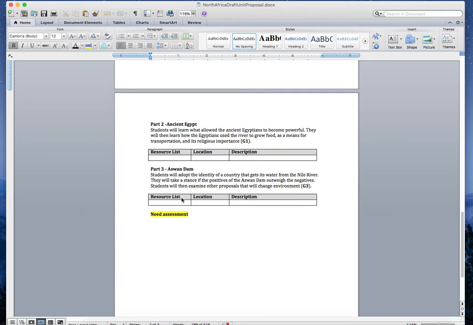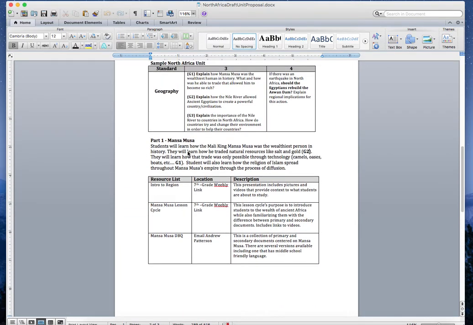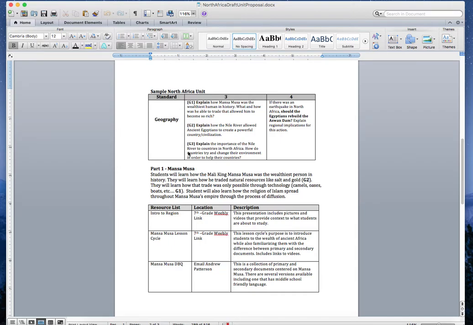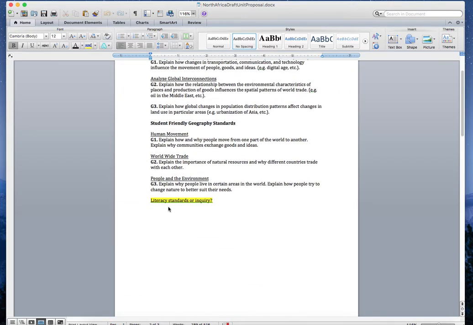So going forward, I know that we need an assessment for North Africa. It seemed a little premature because I wanted to touch base and hear your thoughts on the format and how this would set up. We also need to understand where the literacy standards or the inquiry standards would come in. I would really recommend that after reading the inquiry standards, we stick with what we have right now when it comes to literacy standards. So, for example, in this first semester, we really look at writing to inform. I think that writing to inform should still stick, so it should still be part of this unit. We not necessarily worry about the inquiry standards, at least for next year as well.